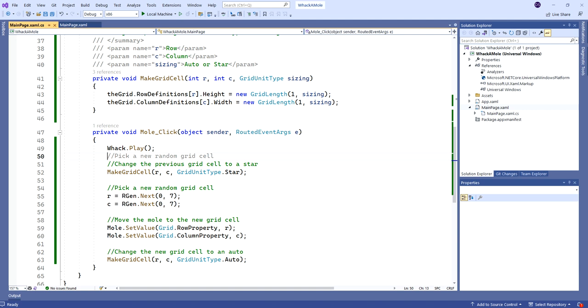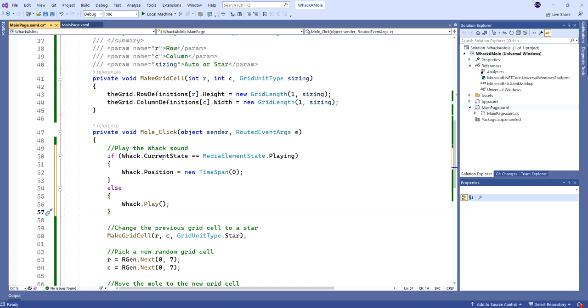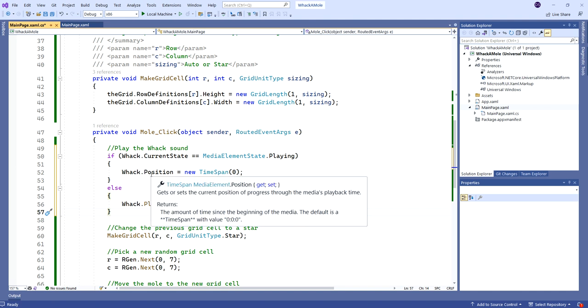I might as well show you what you would do in that situation. I'm just going to replace my code with a solution. There's no point making you watch me do more typing than necessary. What we really have to do is check the current state. If it is currently playing, then all we do is set the position. Remember what sound wave files are like: the little cursor moves through as it plays from left to right, and you see the little line going up and down. So basically we set the position back to zero, and because it's a time span, we have to create a time span object with the value zero. That basically says start playing over.